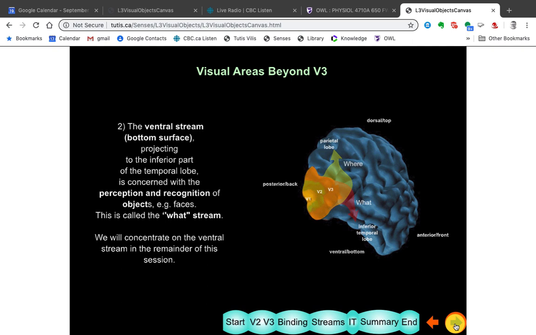Today we're going to talk about the ventral stream, and that's the path that heads under the brain. And the place that is the inferior temporal lobe. All this thing along the side here is the temporal lobe, and this is the underside of the brain that we're going to be talking about. And this underside of the brain is involved in recognizing objects. So it's involved, for example, in recognizing faces. And we'll talk a lot about that in a minute.